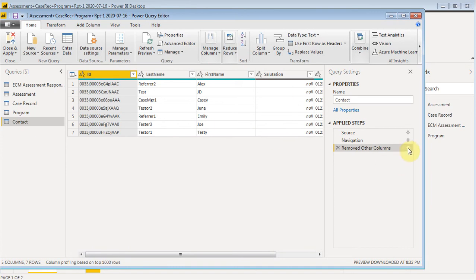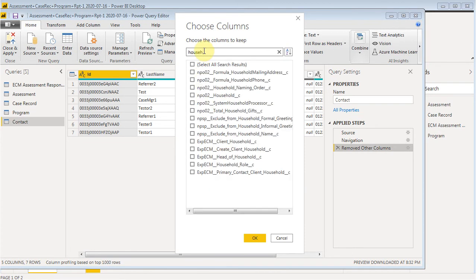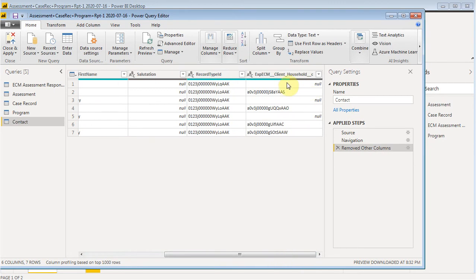But if I say actually I want to change that, what I want to do is to add in, I've got an account ID, it's going to get me to there. What I want to bring in is something called a household ID. There's plenty of nonprofits, but also this client household selection here. So I'm going to bring that in, say okay. And what that does is if I scroll to the right now, you'll see that I now have the client household link as well. So that's really just a type of an account.